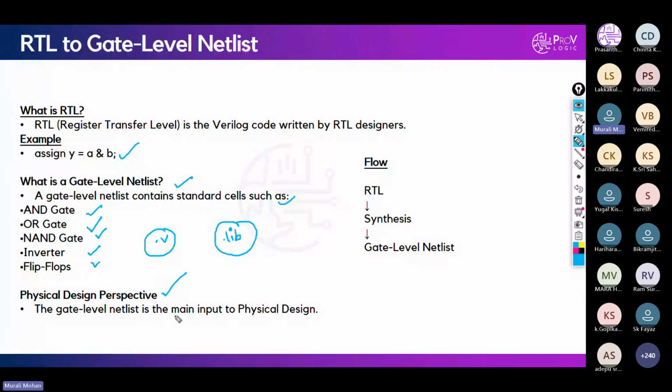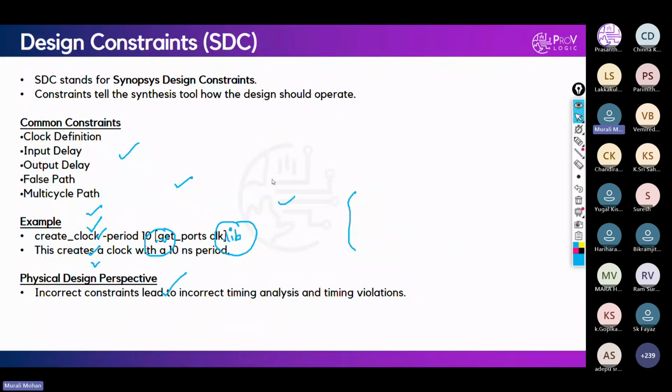Next, here we want to take certain inputs. First input is the RTL code. Second input is the .lib. Next is the .tf technology file. These are the two things. I will show directly in the tool itself what the lib file consists of as well as the .tf file.